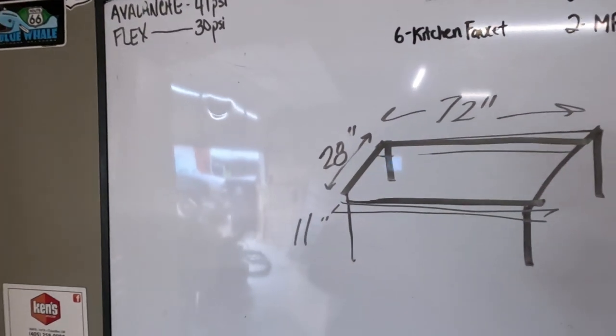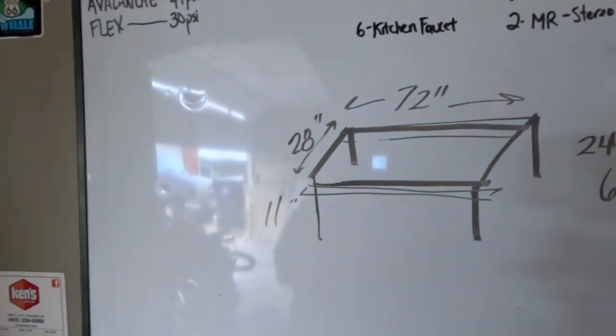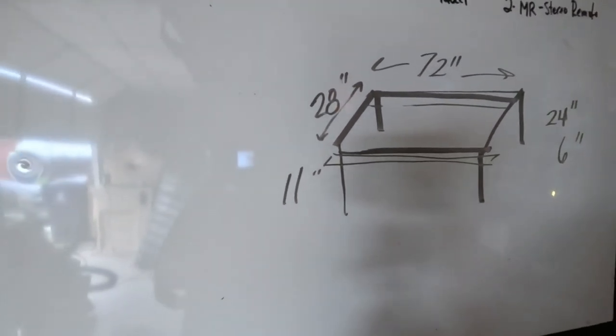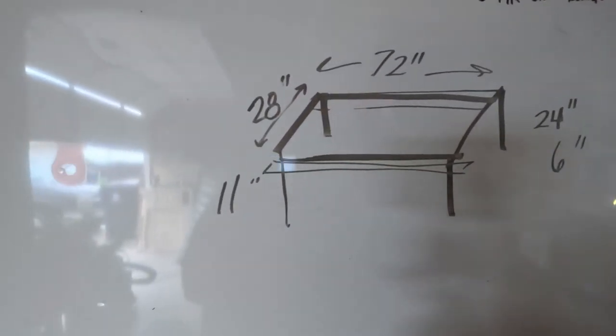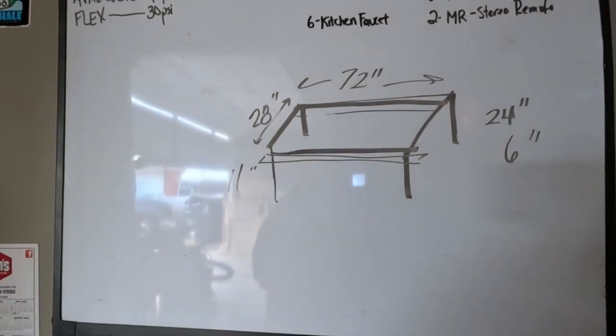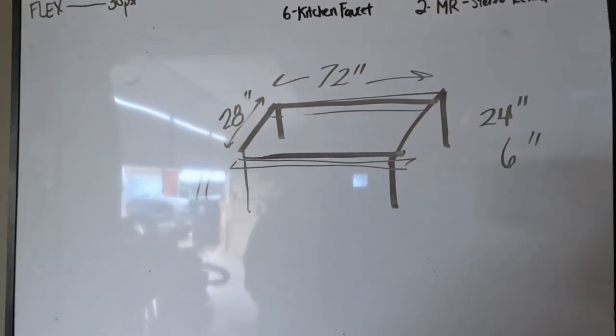Now, I know YouTube offers video in HD, but it's a good thing it doesn't have smell-o-vision, or you could probably smell my brain burning at this point. Again, I'm literally figuring this out on the fly. I think these numbers will work, and if not, it's only wood.